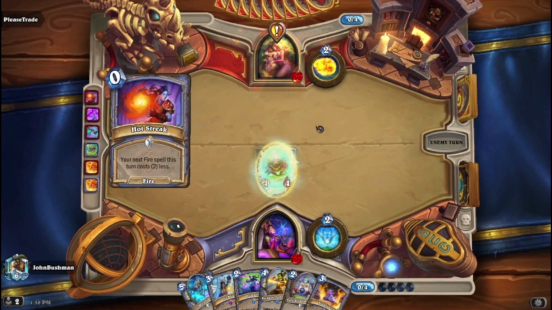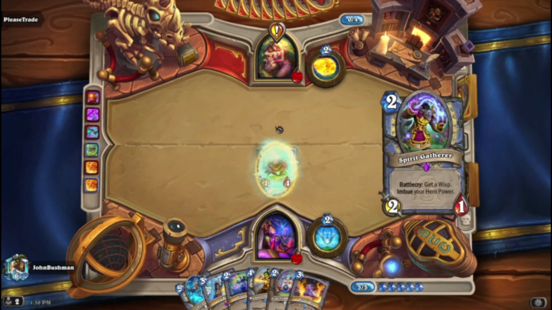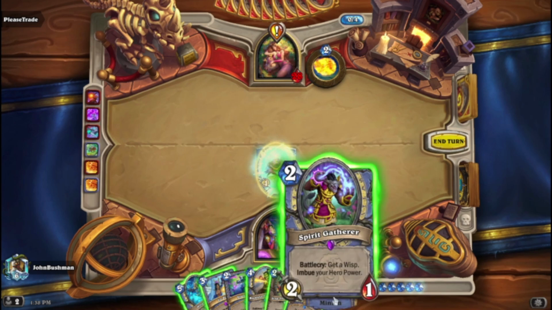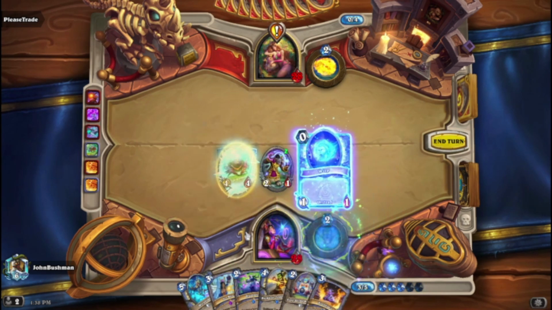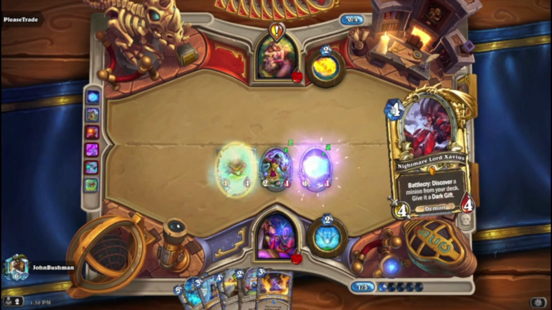Next fire spell this turn costs 2 less. Okay. Okay, my opponent just passed back in spite of everything. I guess we draw even more cards here. So we got a Wisp for free. There we go. That'll allow us to use a Divination. There you go. We draw 3 cards.